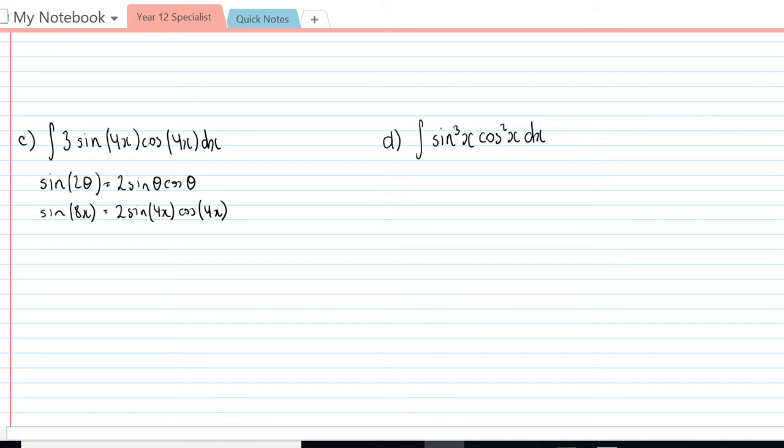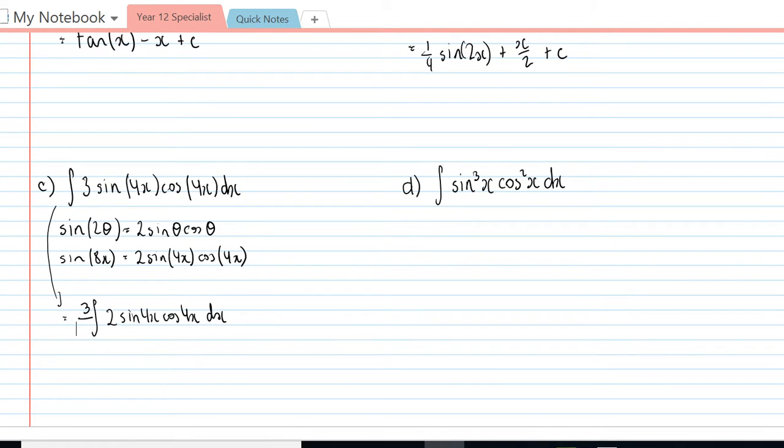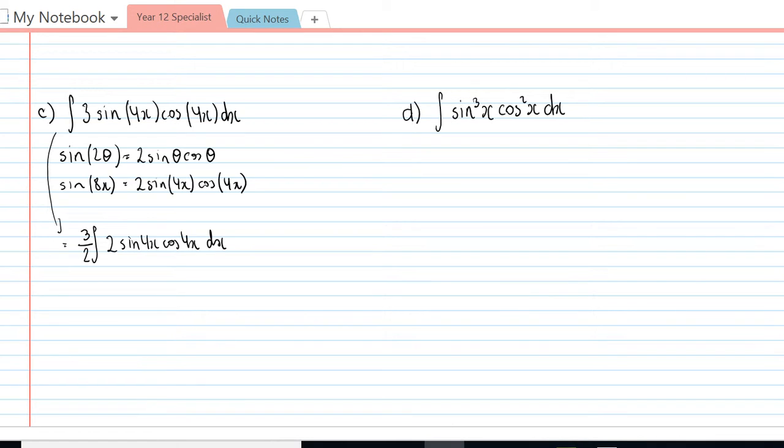So the other problem here is that I have a 3 in front of it, which, well, I really want that to be a 2. So what I'm going to do is I'm going to take the integral here, just bring it down here, so that's going to be equal to, I'm just going to write integral of 2 sine 4x cos 4x dx. And the thing is, I've really taken the 3 out the front. And because I've just multiplied by 2 there to make it so it's a little bit nicer to fit with the problem, I need to also divide by 2 so that I'm maintaining the same expression or equation.